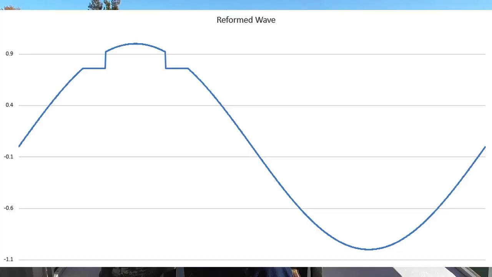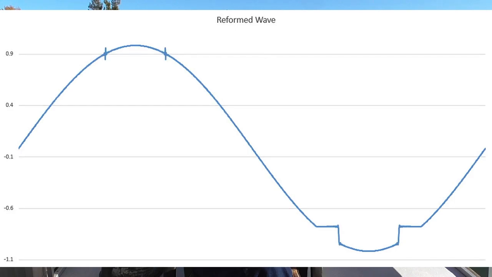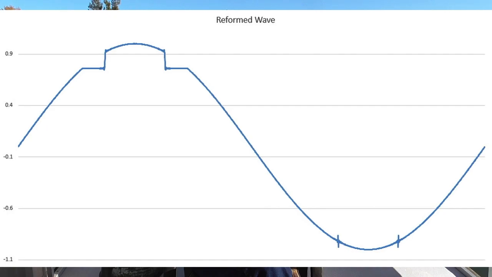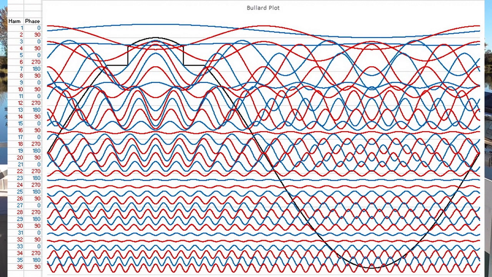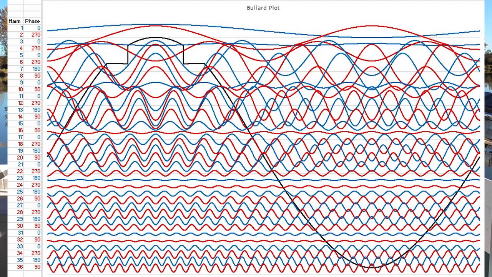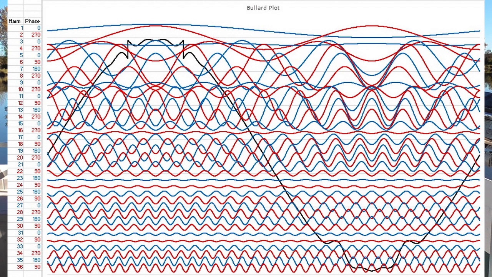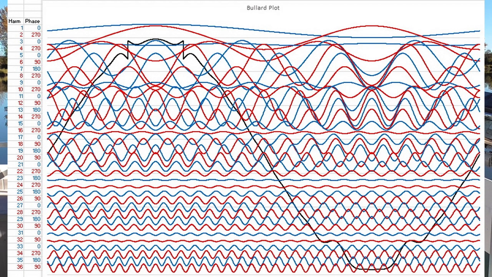What's going on there, if you remember this video that I did where I moved a distortion from one side of the wave to the other, I started with the higher harmonics, and I moved them back and forth between the peaks simply by flipping the even harmonics 180 degrees. And that's all you have to do. Remember how a Bullard plot does it, right? Those bumpy things that you see under the start of that flat edge, they're not wiped out. They're not countered by the higher harmonics.